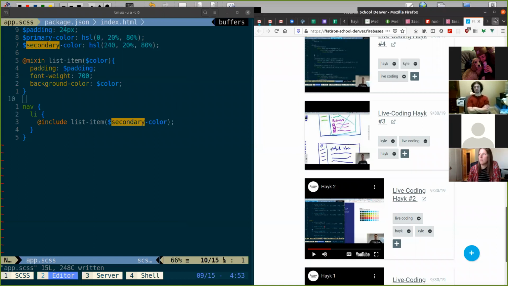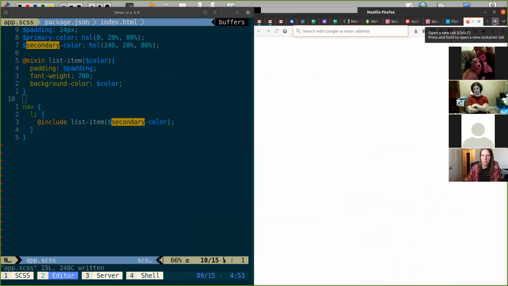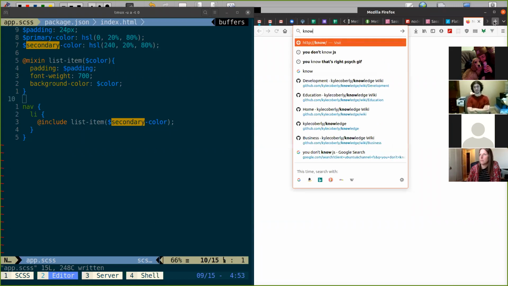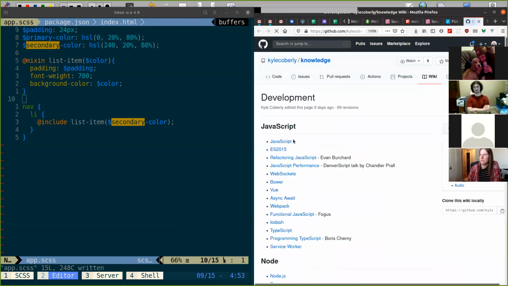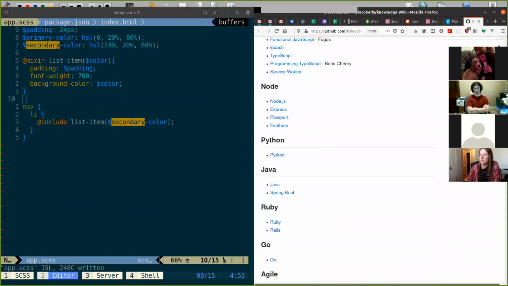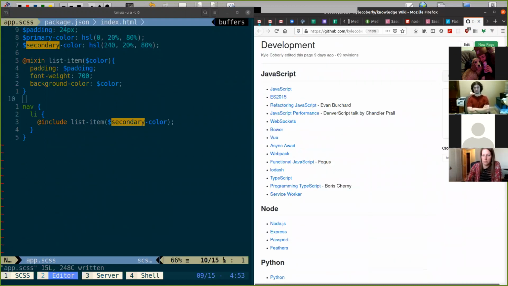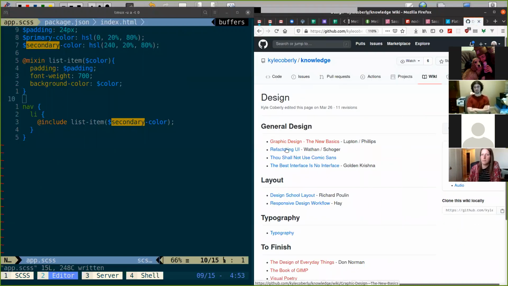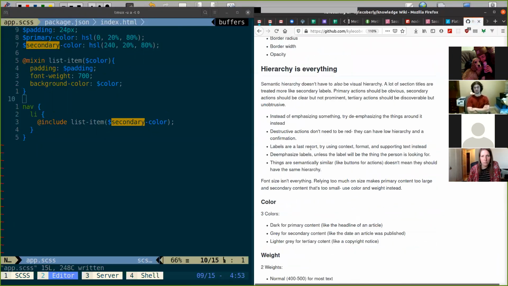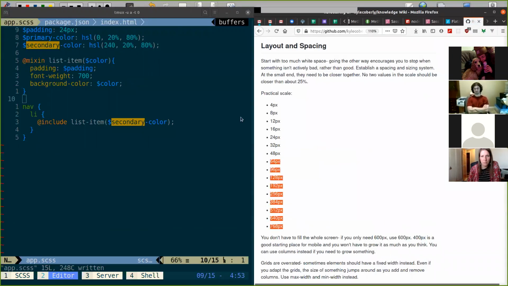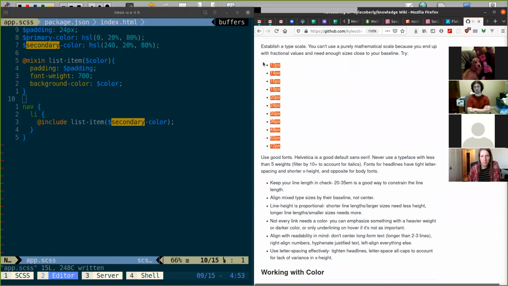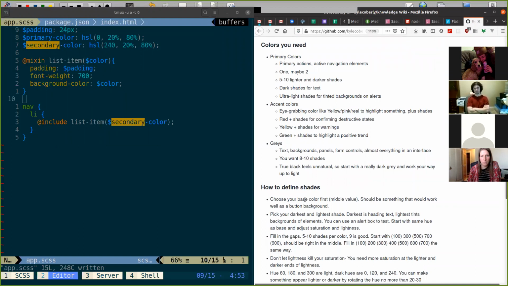And then the scales that I use for that, I also picked those up from that book. I use them basically unmodified. They are in my knowledge wiki under design, I think. Yeah, Refactoring UI. And there's the scale. I use that on everything. And this is the text scale. I use those two things on basically everything. But then the methodology that I use for colors, I do that custom for everything, but I picked that up out of that book also.